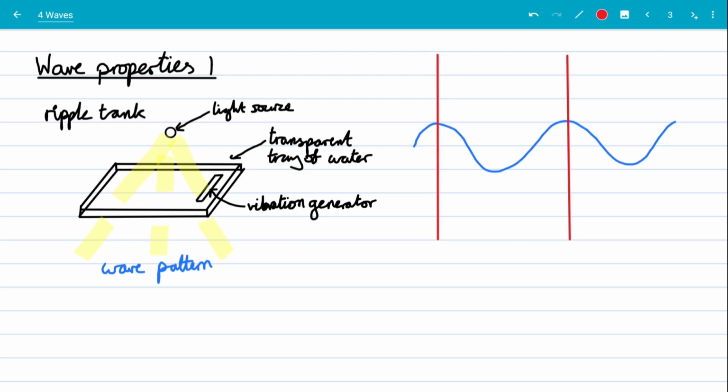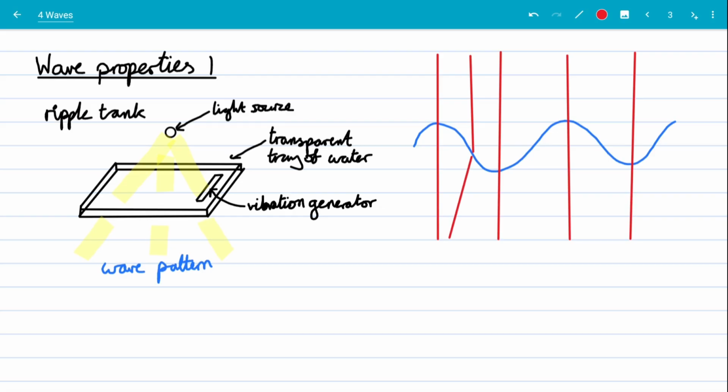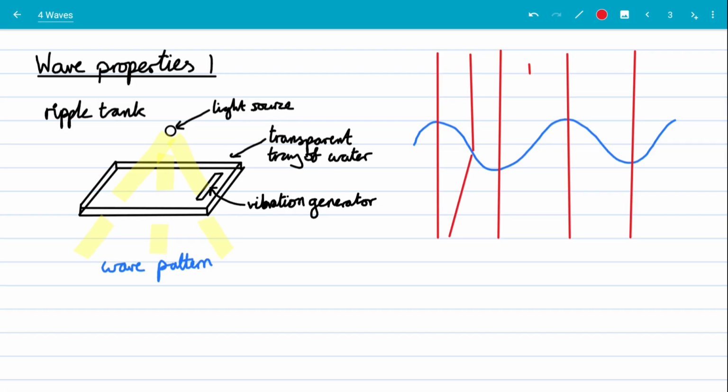So you'll just see that. And any light that passes through here and through here is normal to the surface, so it will just pass straight through. Any light that passes through at an angle will be refracted towards the normal and end up over here. And any light that comes down here will be refracted towards the normal and end up over here. Any light from over here goes towards the normal and ends up over here, and so on and so on. So what you'll end up doing is getting bright spots and spots that are less bright.